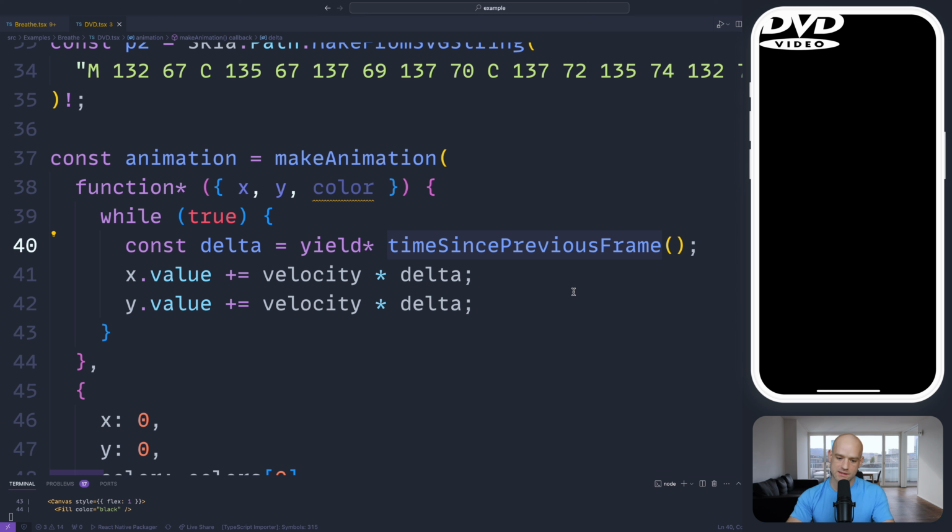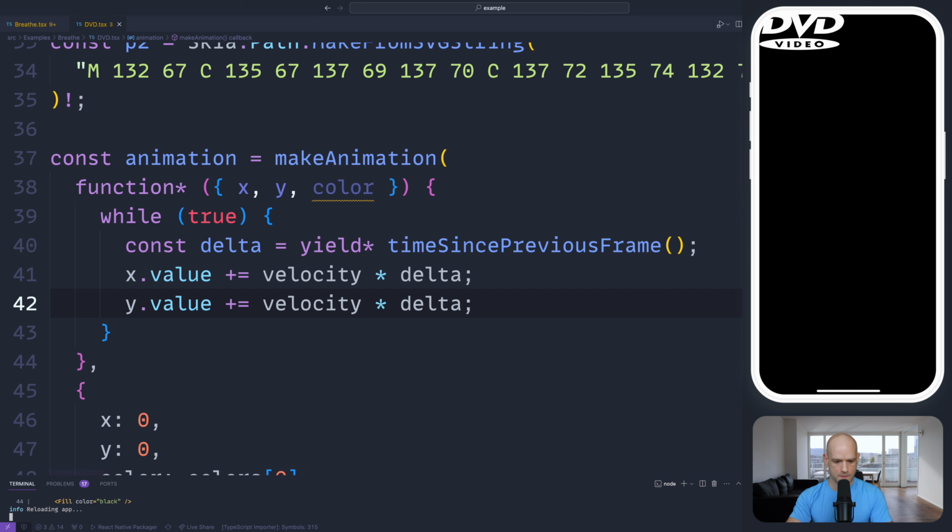Potentially we could pass more information, but so far it has been enough to just give the time since the previous frame. And by the way, this is robust to frame drops. If you drop frames, you drop frames like regular animations.